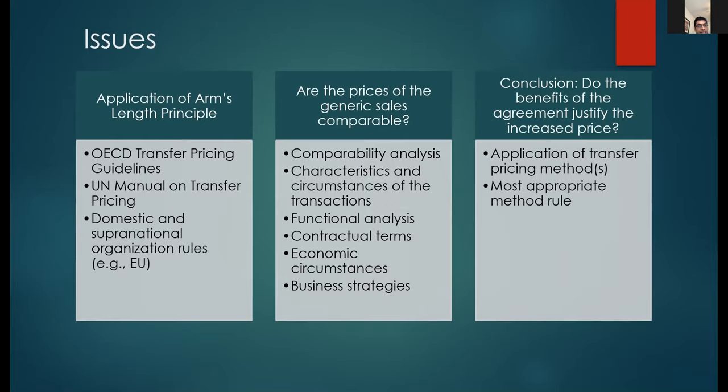And if we all agree that the price of the bottle can be 10 times more expensive in a Michelin restaurant than in a grocery store, then what method should we apply to justify this 10 times increase? Should we look at the best method? Should we go beyond the price method and into what we call the profitability method, and see what the right profit of this entity is, compare the profits of company A with the market situation, or look at the profits of company B and compare them with the market situation? So that is the last issue, and that's where we want to analyze using the transfer pricing guidelines.